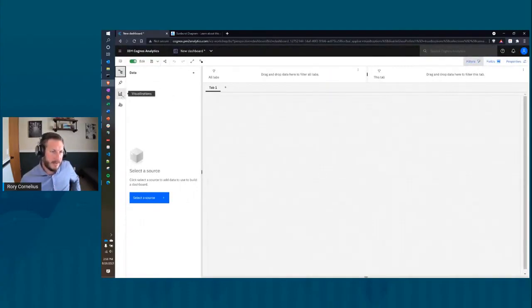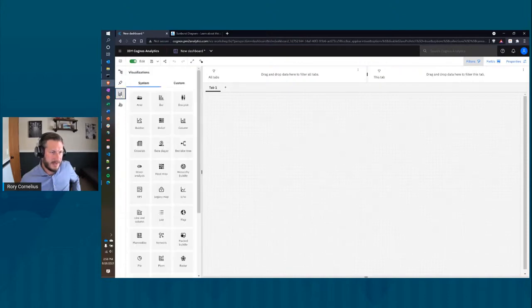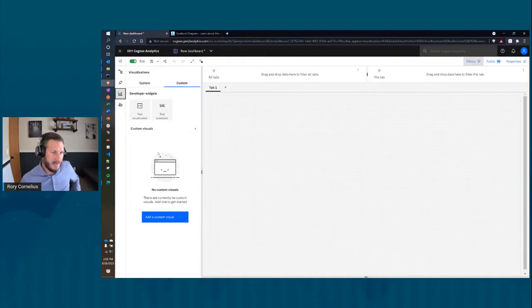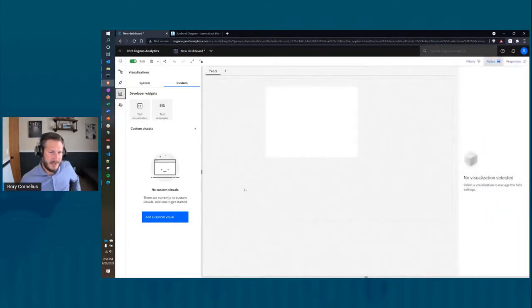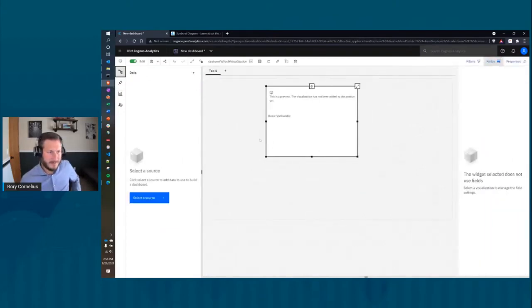And once we get a dashboard up, at this point we don't need a source. We can just click on the visualizations icon and custom, and you should see the test visualization light up. You can click on that and drag it into the panel. And what that test visualization is doing is looking for a NodeJS instance running on your machine on port 8585.